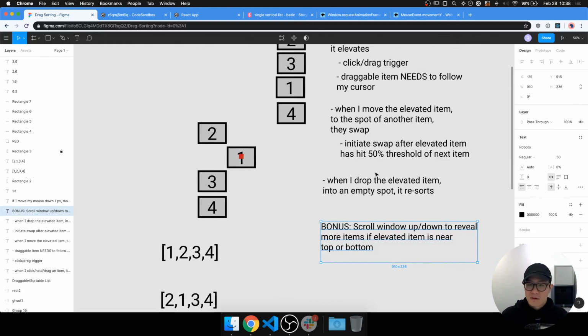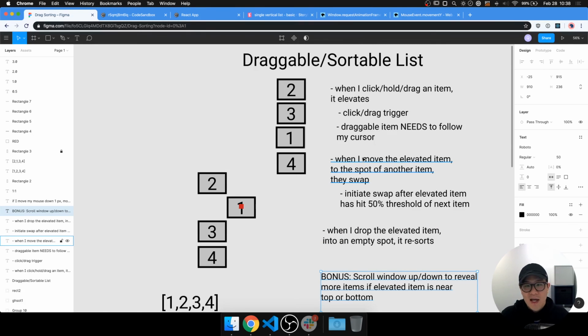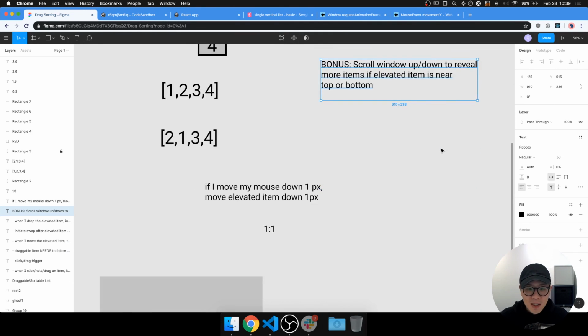Then you do it. You find the libraries, you do your research, you bang your head against the wall until you figure out how to math the positions of X and Y and so on. You get it done. And now you have the foundations of the thing you want to build: a draggable list, a sortable list, a carousel, whatever it may be.